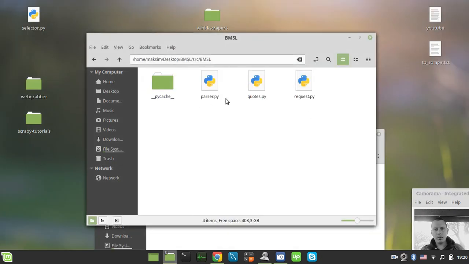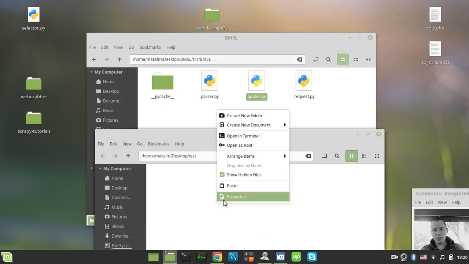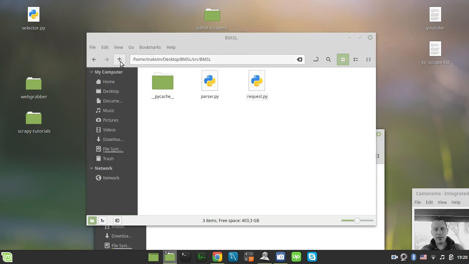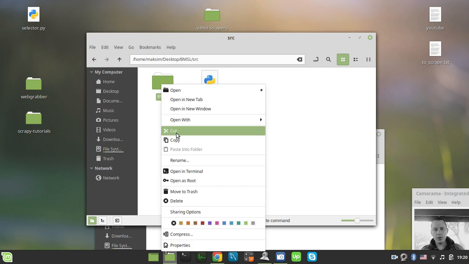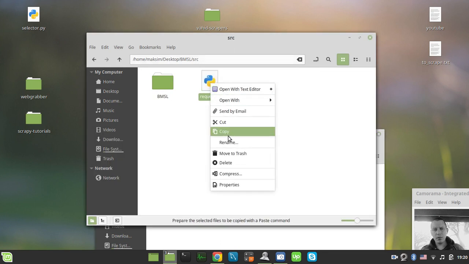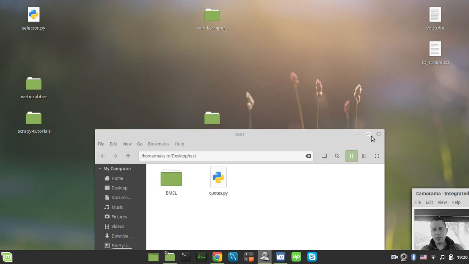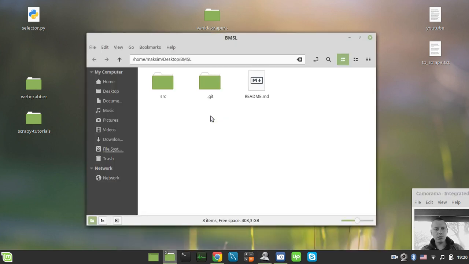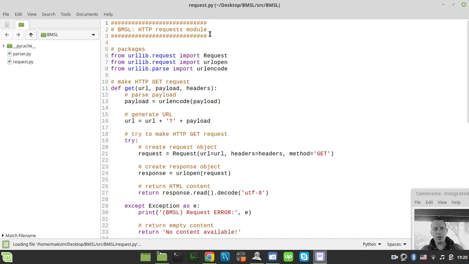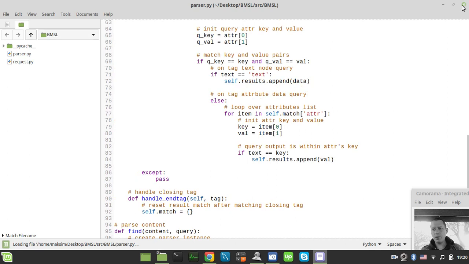Okay, and just quotes, so I get rid of this, cut, and put it here, and also this one, copy. Why didn't this disappear? Delete. Okay, so this is my repository: source, BMSL, parser, and request, so both should be available. Okay, parser, it's available as well, perfect.